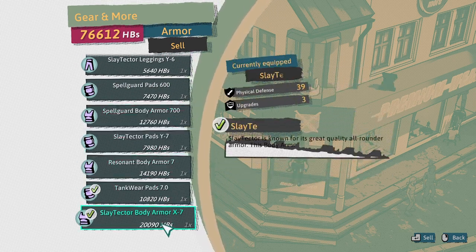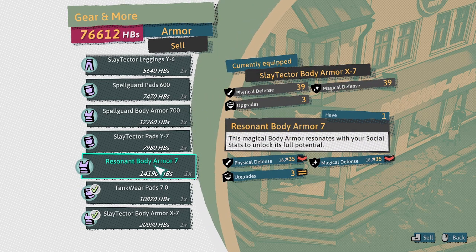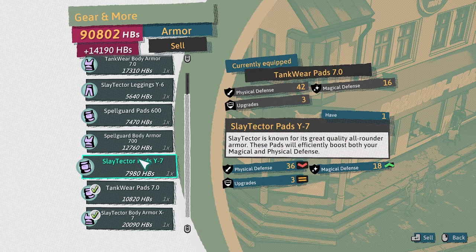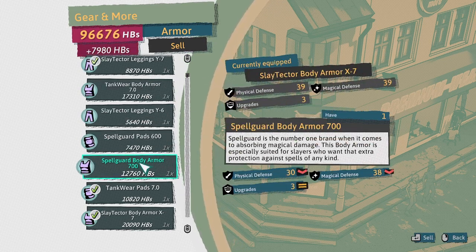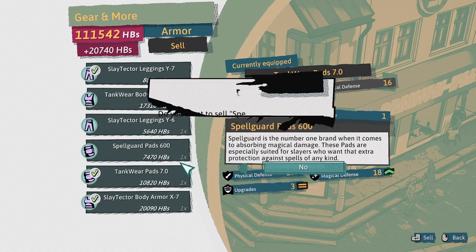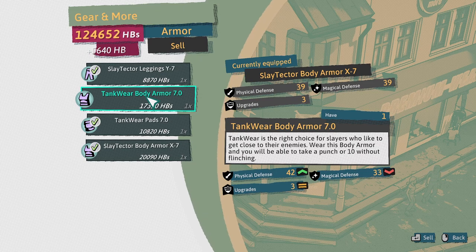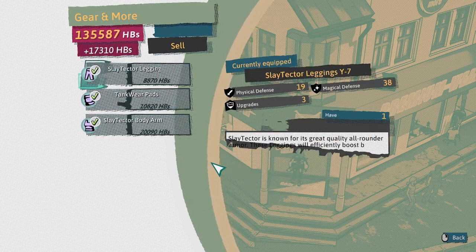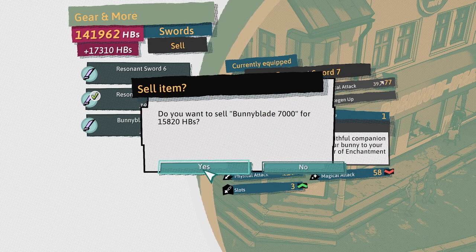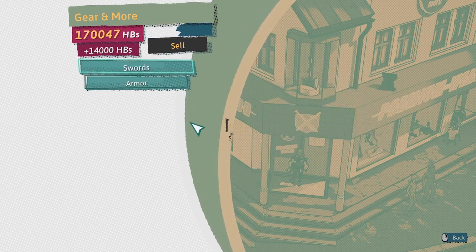I want this all to be like in armor type order. That's less than what I have. Not worth it. Less. Not worth it. Less all around. What we traded in for. Okay. And then swords. Bunny Blade gotta go. And you gotta go. That's a ton of money.